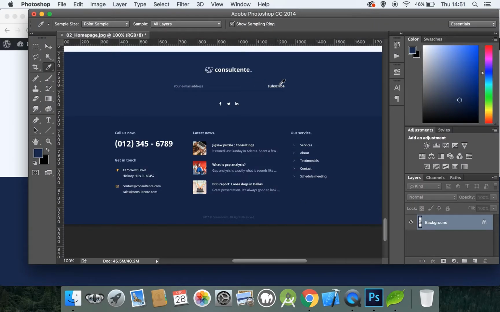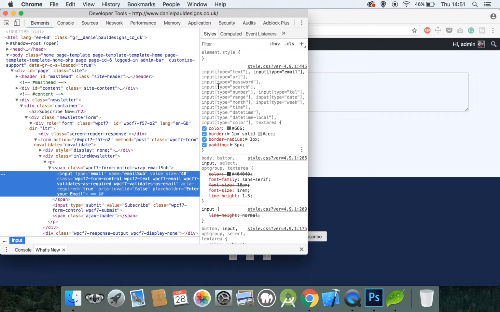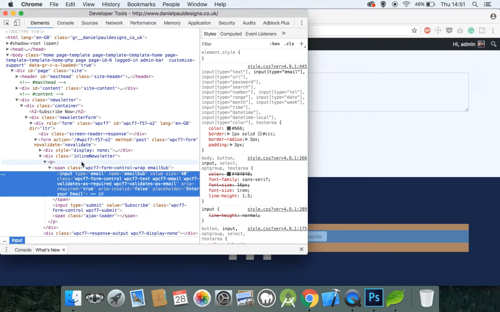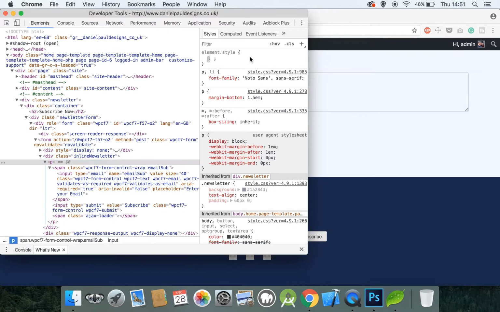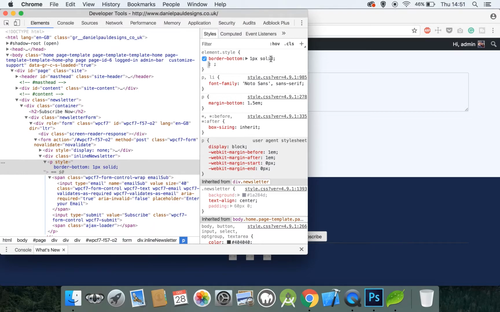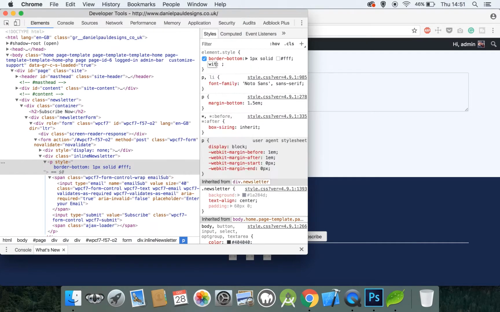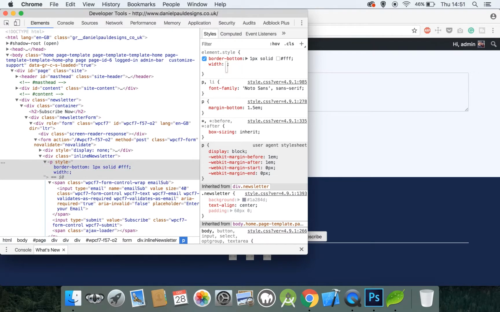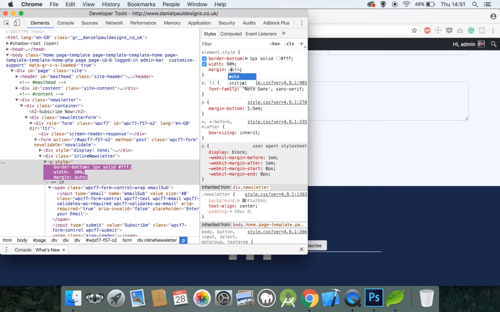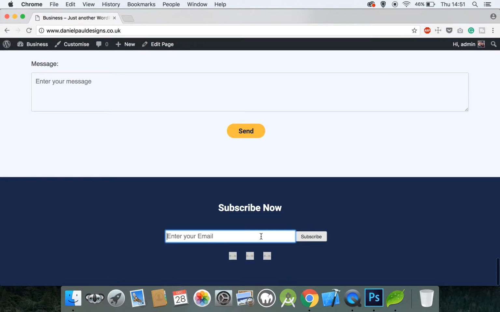So basically there's a line underneath, and the input boxes and the submit buttons take the background color, which is already there. So let's have a look. So this, we say border bottom, 1 pixel solid, just to see if we can style the paragraph tags. Okay, yeah, that's fine. So let's firstly style this box and the button.